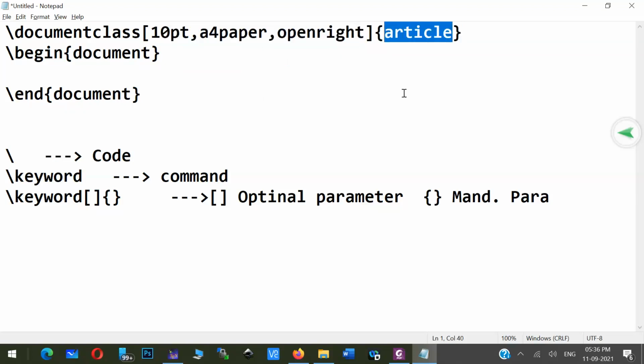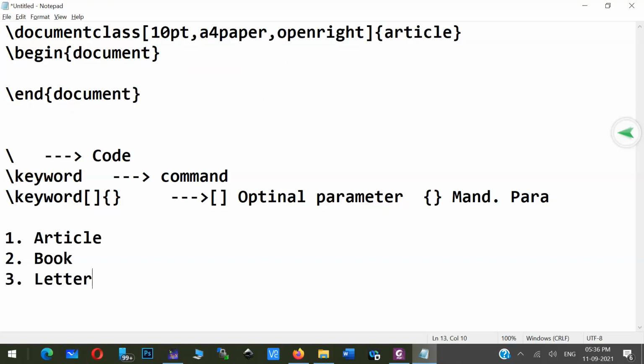Article. I told you there are five types of documents you can prepare using LaTeX: article, book, letter, report, and fifth is beamer.